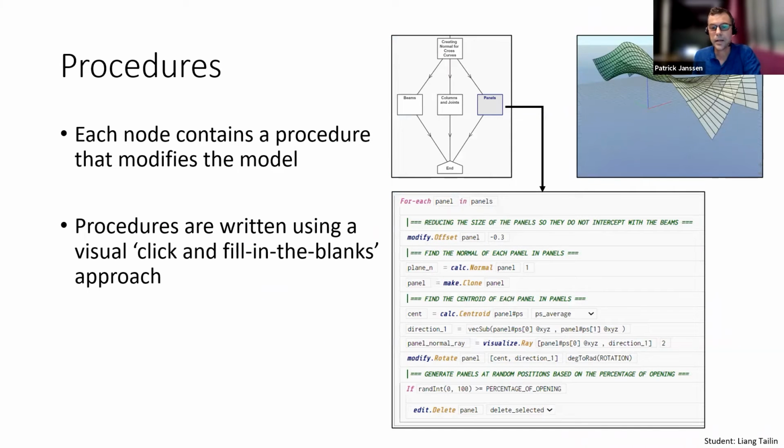So the way that it does this is that inside each node there is a procedure, and that procedure is written in a normal procedural language with all the normal procedural control flow structures, variables and data types. So all that stuff is very similar to textual programming. There are a whole bunch of differences, but one of the main differences in terms of the user interface is that you don't type the code, you click on stuff and it inserts a line of code, and then there's an input box where you can type things.